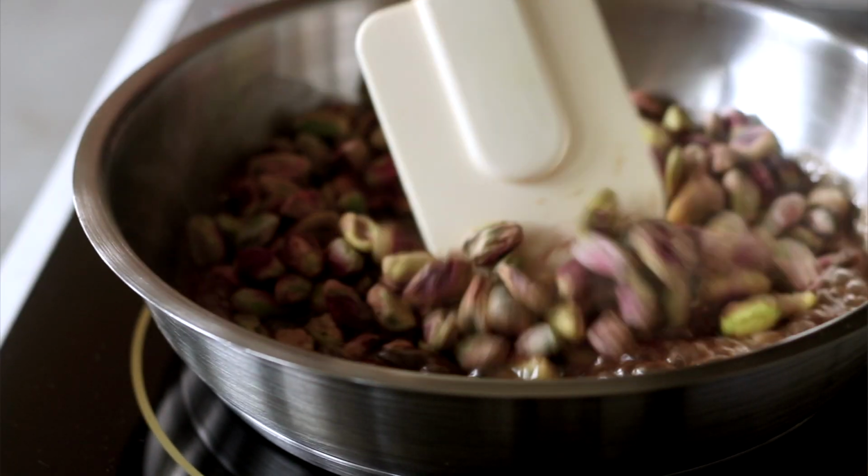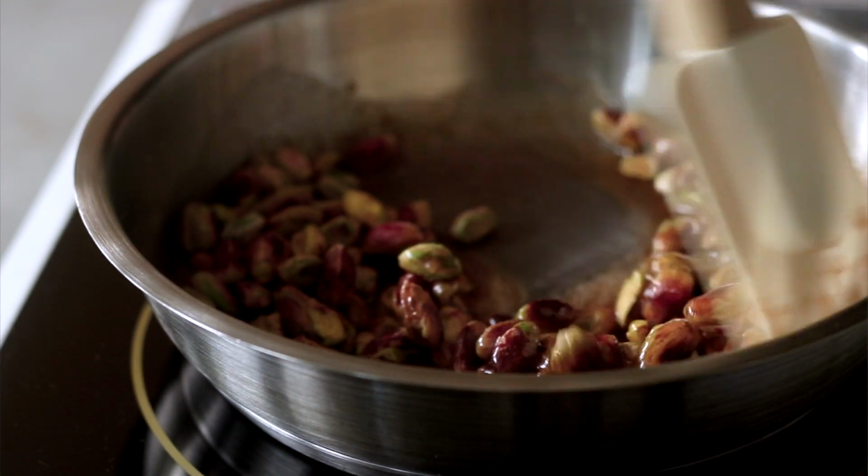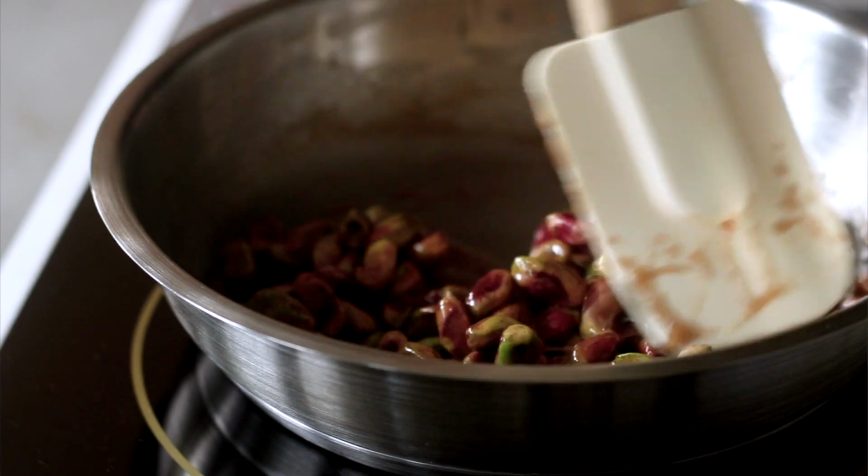And I'm going to give it all a good mix, making sure that the pistachios are well coated in the sugar mix. As you can see, our pistachios are coated really well. Now the rest of the steps will remain the same. So we're going to do the exact same thing. We're going to pop this on a baking tray that's lined with parchment paper. At 180 degrees Celsius, this will go for 5 minutes.